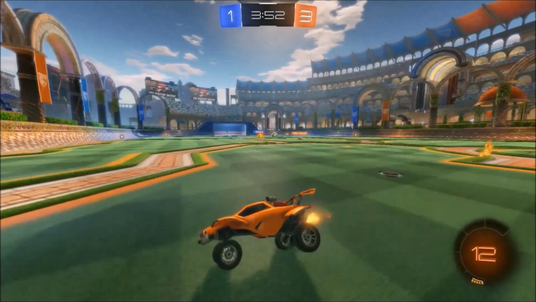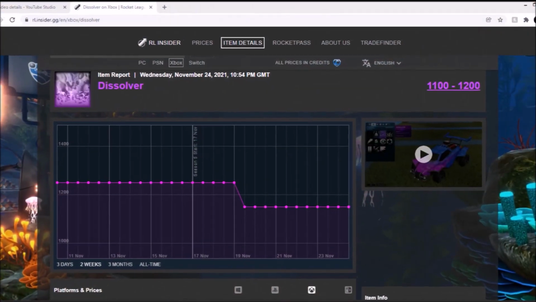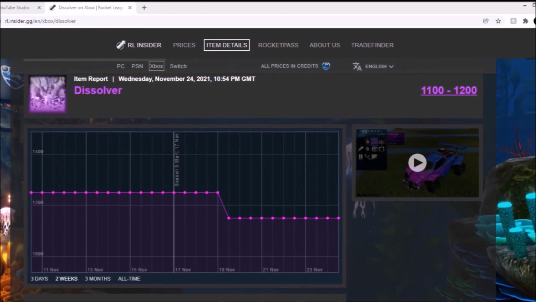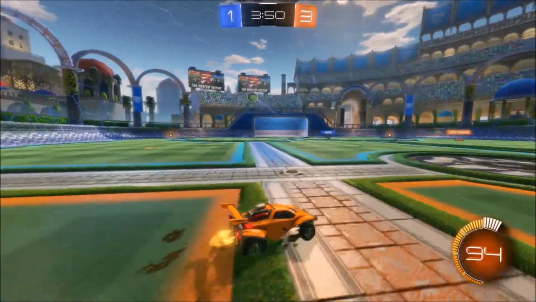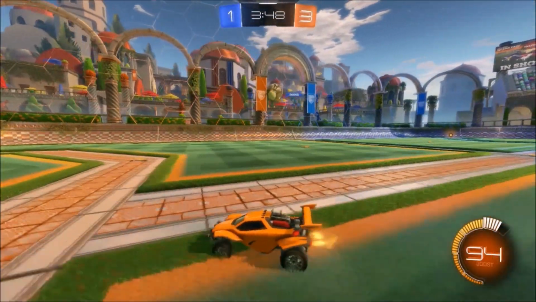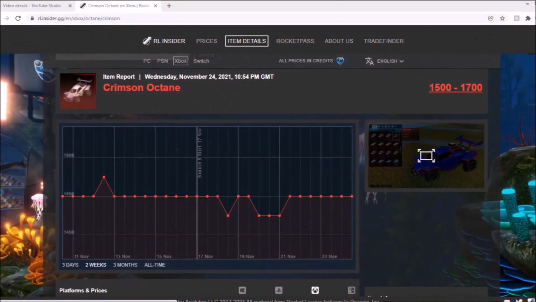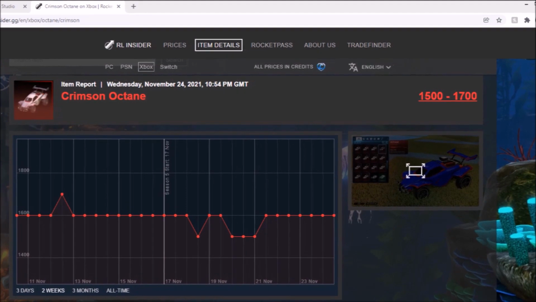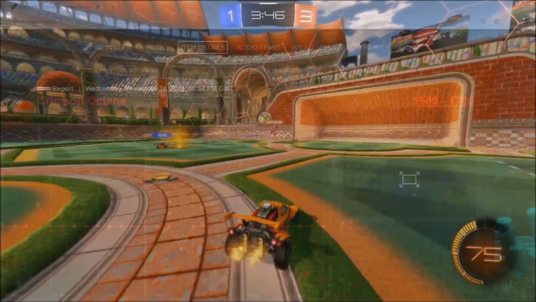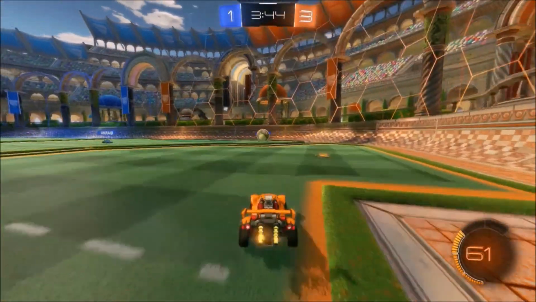But yeah, moving on swiftly from that, we have got Dissolver, which has been 1.1k for the past few months, realistically. It's gone from 900 to 1.3 every now and then, but it's not really going to do anything unless credit demand does an absolute madness. Then we got Crimson Octane. I sold it a month or two ago for 1.5. Was a little bit hesitant, but it's done nothing on a spreadsheet since, except go up and down a tiny bit. So we digress, fellas.